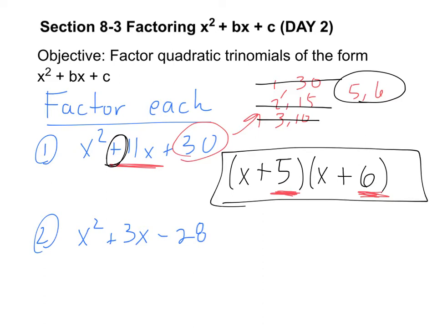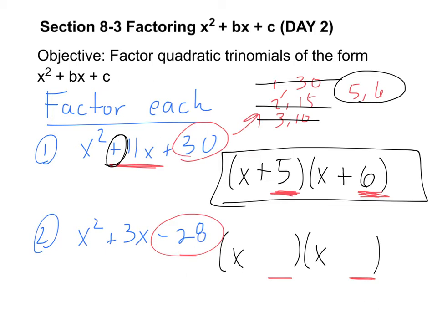What we're going to do now is look at number 2. How is number 2 different? Well, first things first. Let's list out our factors. But now, same drill. We know that this times this should equal negative 28. Now, this brings an interesting idea. A negative product. From what you learned a long time ago, when a product of two numbers is negative, that means one of the numbers needs to be what? Positive. The other needs to be negative.